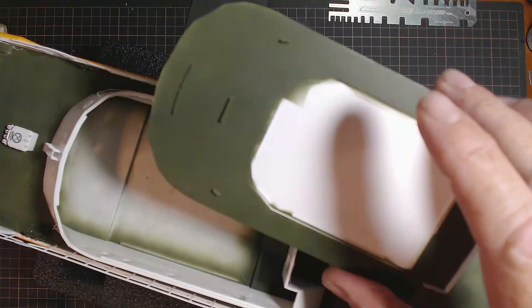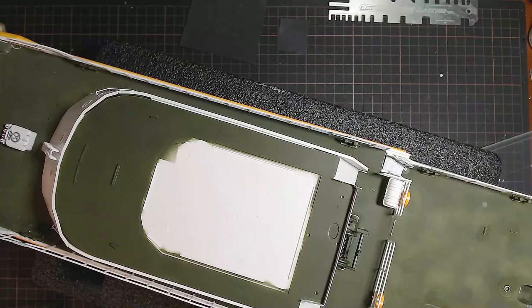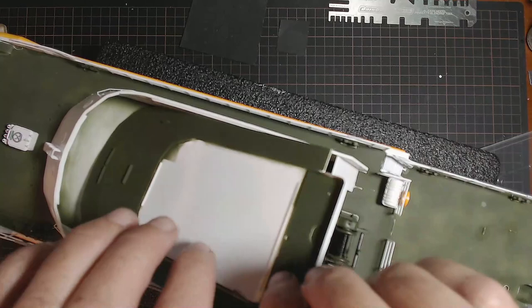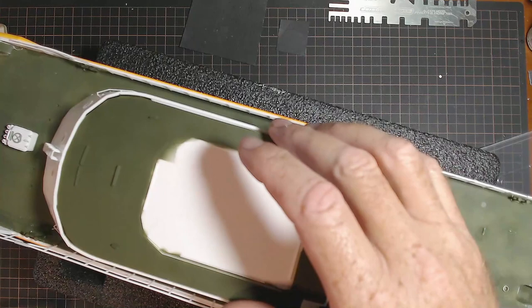And ready to go. Now, I just did a quick test fit, and it dropped into place perfectly. But it's not really perfect, because when I look up under here, this piece is not lining up with that wall in there. It's off by, oh gosh, maybe like a millimeter or two. That's all. So what I'm saying is that this needs to go forward a little bit.